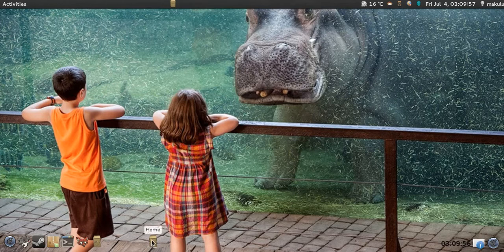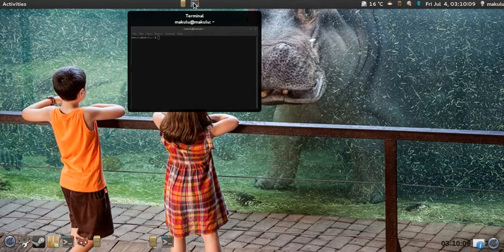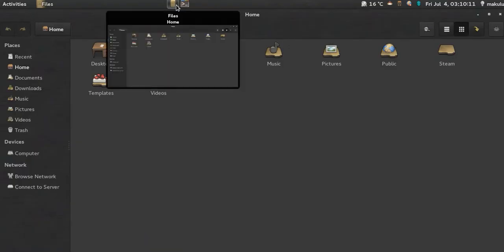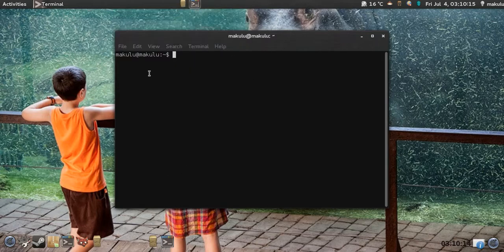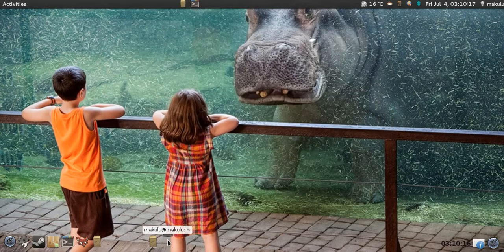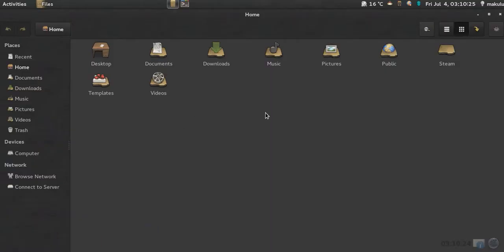As you'll see, it's still open. If I open up a second app like Terminal or something, it will also be there, as well as the top. So the guys that prefer using the top can simply move the mouse to the top and use that. The guys that prefer to use the panel at the bottom can just minimize and maximize using the bottom panel as they normally would.